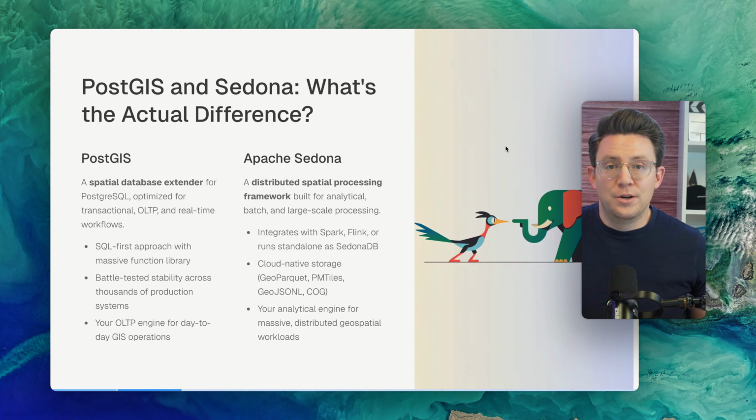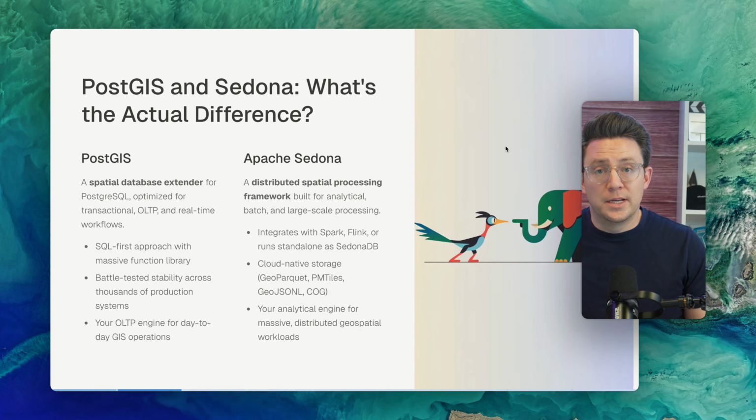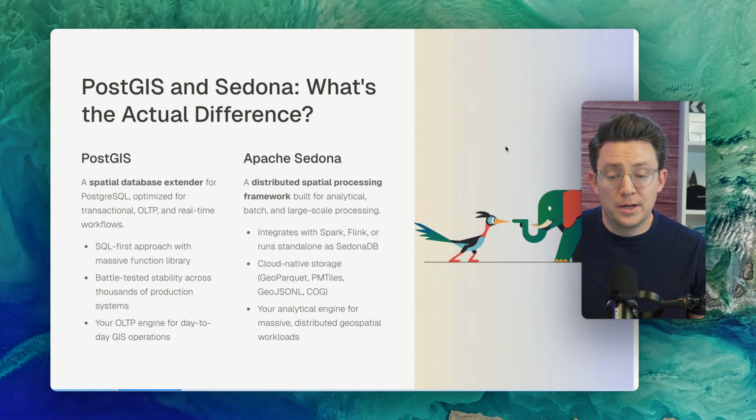You don't ask Sedona to go find me information about this specific row or this data, or do massive inserts, updates, and deletes or stuff like that. So it's not meant for that, but it does have table-based features in the format Apache Iceberg, which is a cataloging service we'll talk a little bit about later as well. So when you think of it that way, you can think of it as an analytical engine for these massive distributed workloads. When the data gets really big or you have a massive job you need to run, we'll actually look at one of those in examples later, but that's the best way to think about these as two different systems there.